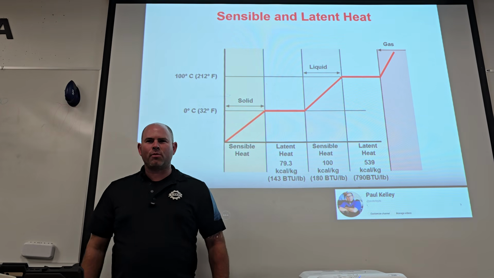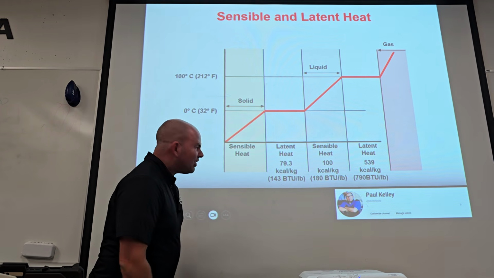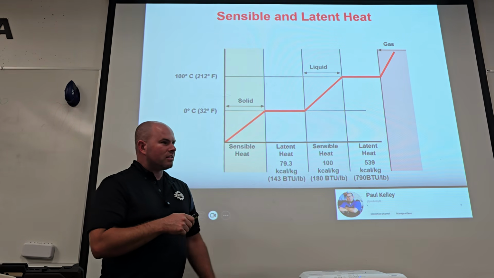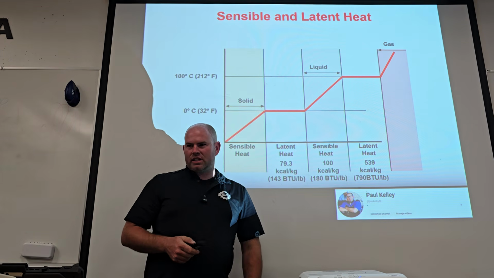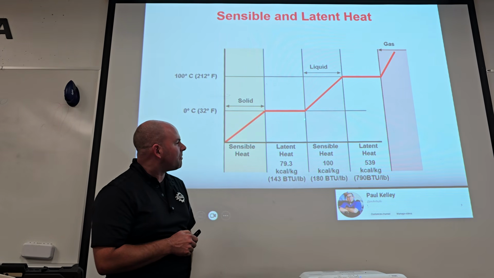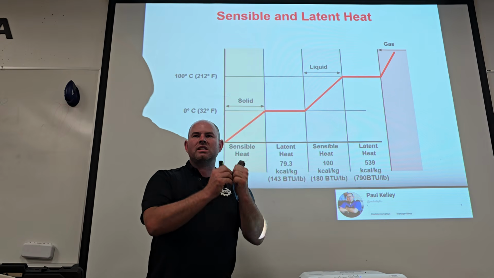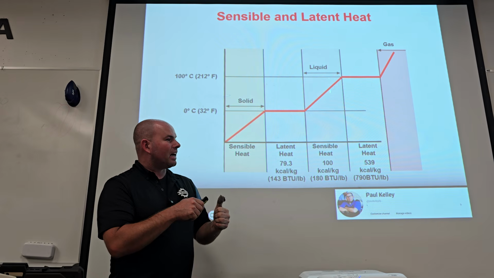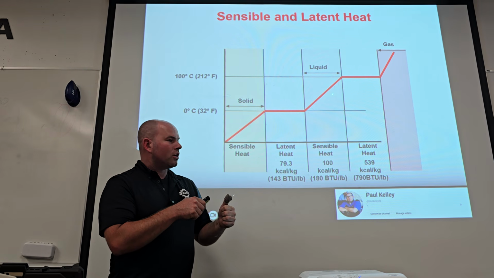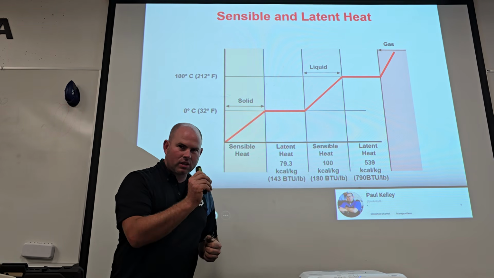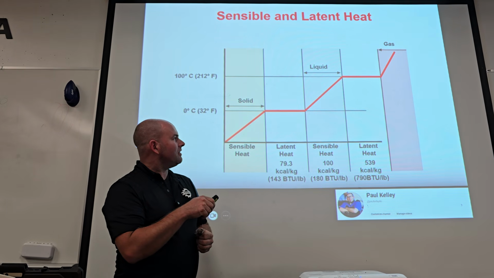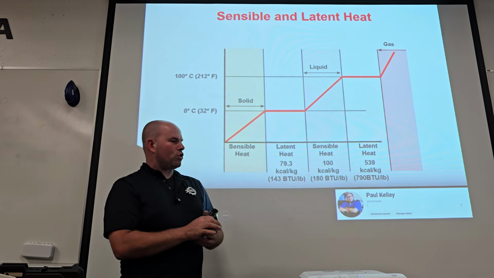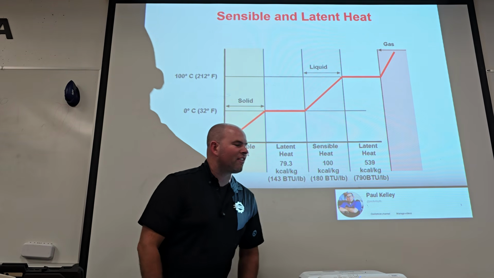Let me go get my computer real quick. Look at this PowerPoint right here. If you got that water, and let's say it was tap water, 60 degrees or something, then you heated it up right here. Sensible means you can feel it, you can sense it. It's getting warmer. It started at 60 degrees out of the tap. It got 70, 80, 90, 100, 200, 210, 211, 212. You can measure the heat increase, right? And then it started boiling, and it's still at 212. And you crank the heat up, and guess what? It's still at 212.